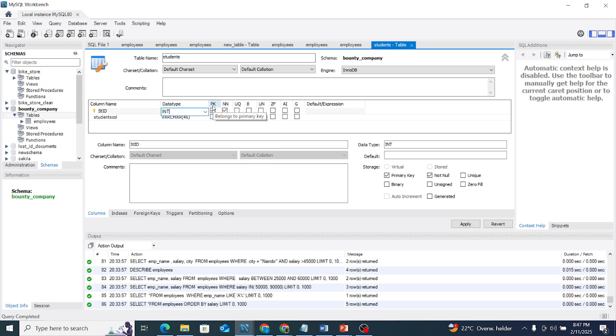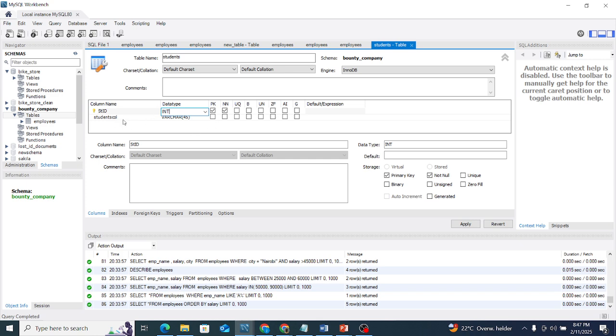You always represent it as PK, and the NN is not null. So we are indicating that the student ID should not be null. For the unique and the other constraints, I think we are going to check them.